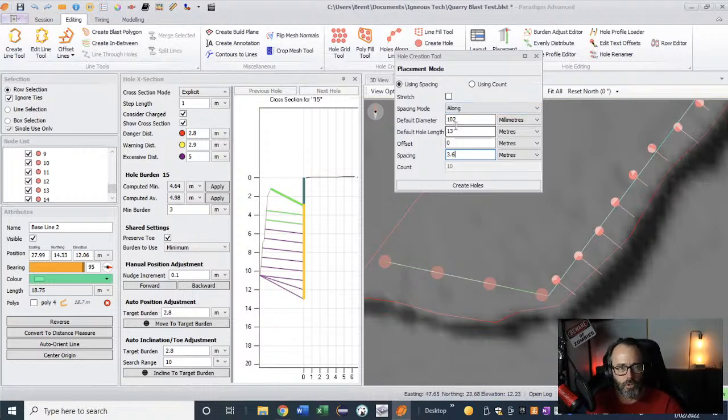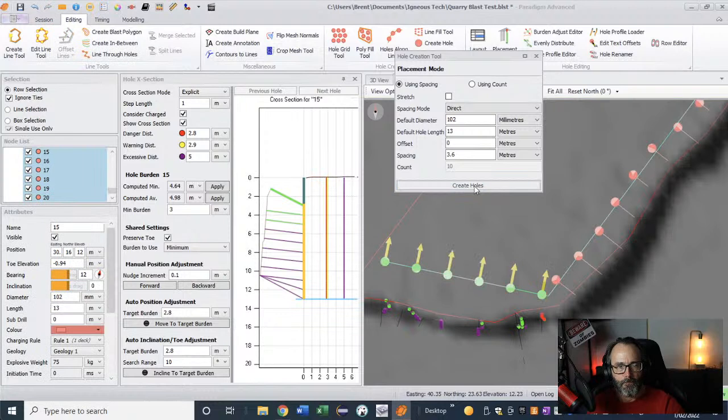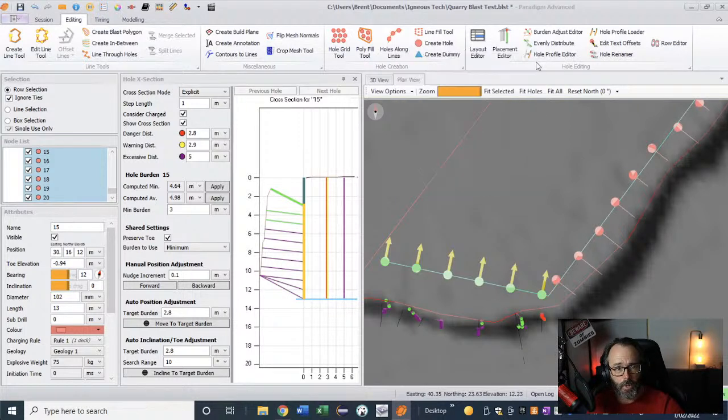So we'll just say 3.6 at the moment. I don't know what this direct business is going to do. Let's try direct. No, it didn't make too much difference, but I like it enough. And so we place those holes.